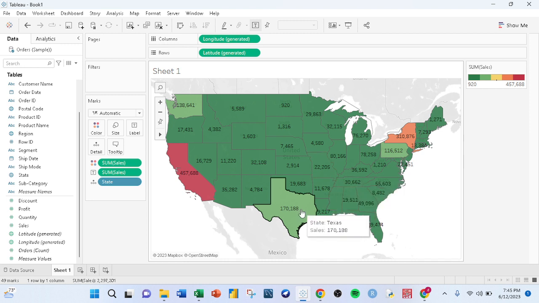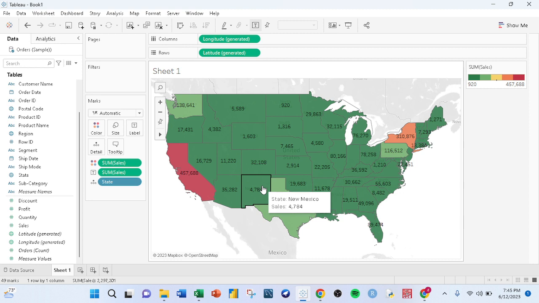Something else I would like us to change: when I'm trying to move around these cities, I'm trying to hover around them. But now I would like to see the word New York in maybe bold, and then the sales to be a bit bigger number, to make it more visible. So how can I do this? This is the last thing that we are doing, and then we end the session. How to do this is what we are calling formatting.